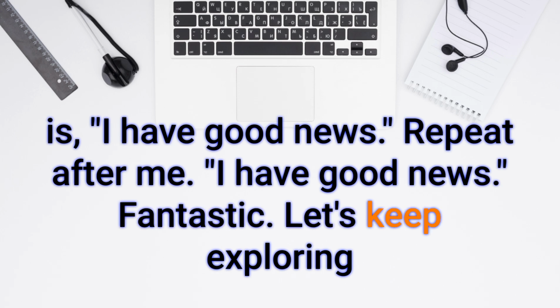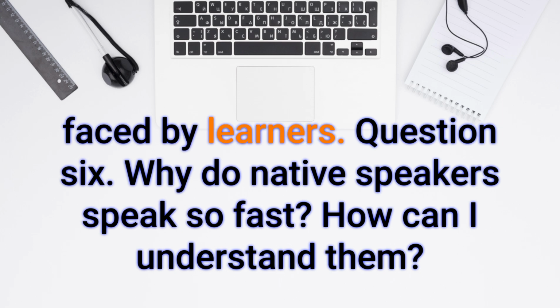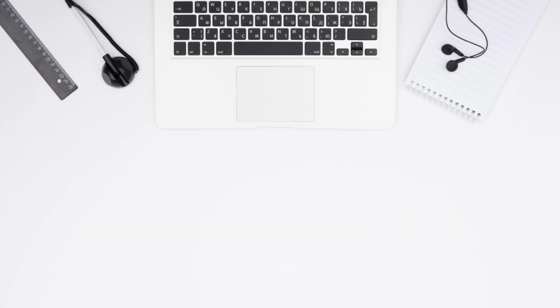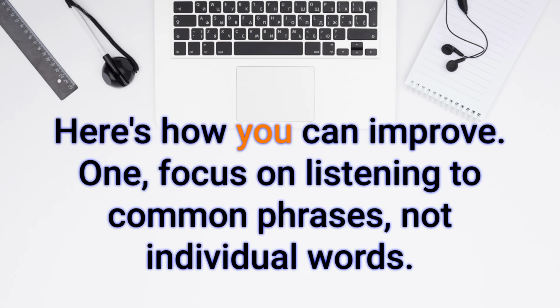Fantastic. Let's keep exploring more questions and examples to help you master English. These are some of the most common challenges faced by learners. Question 6. Why do native speakers speak so fast? How can I understand them? This is a great question. Native speakers often connect their words, making it hard for learners to follow. Here's how you can improve.